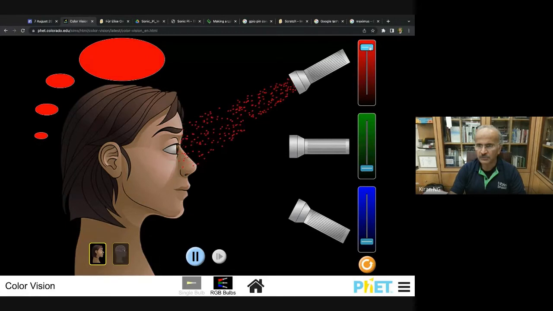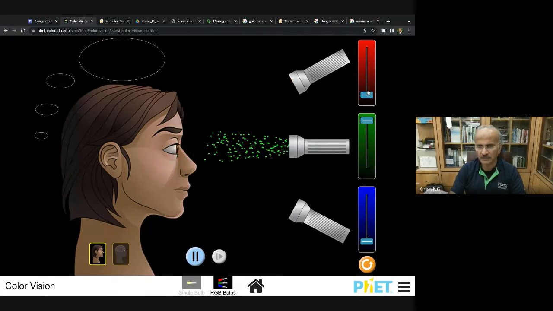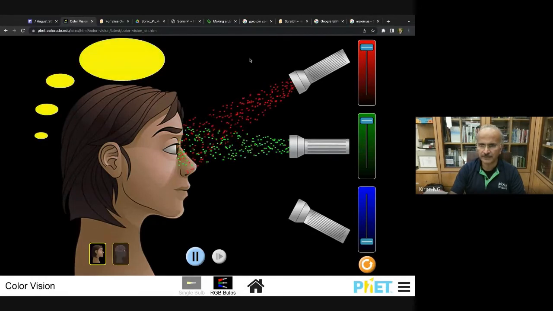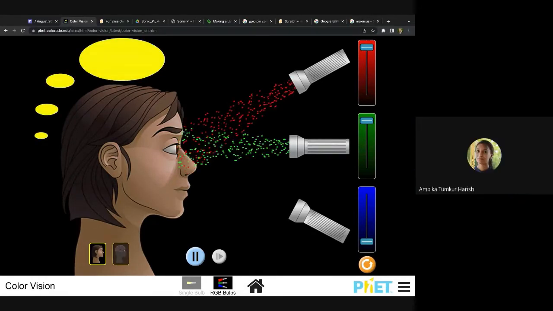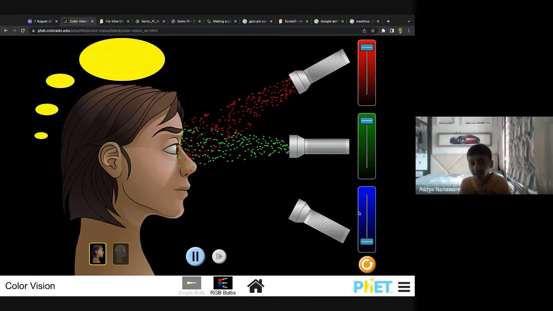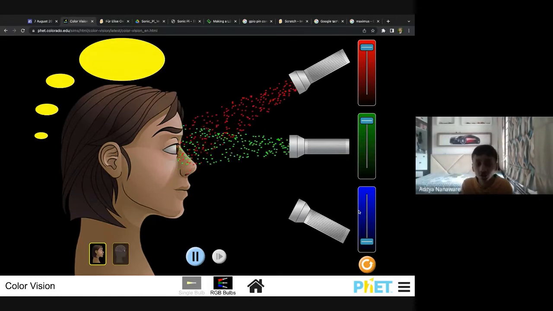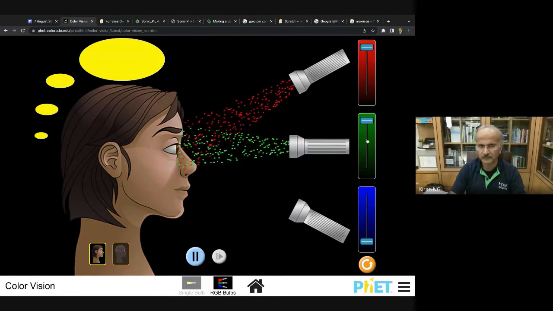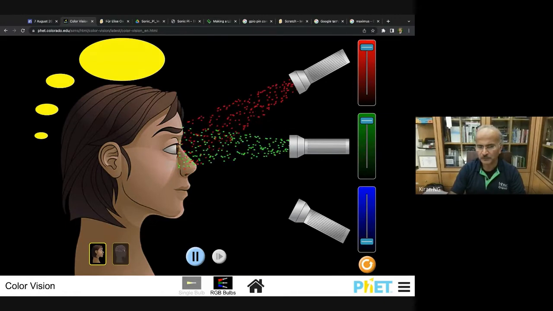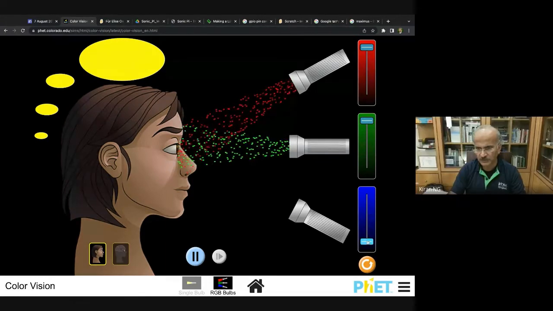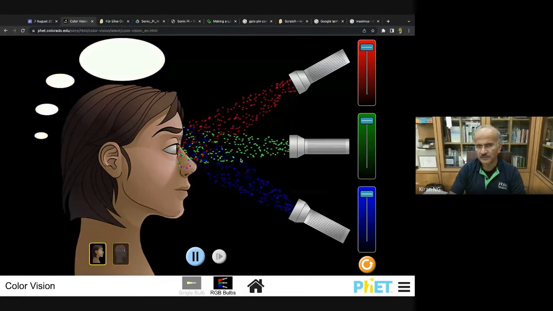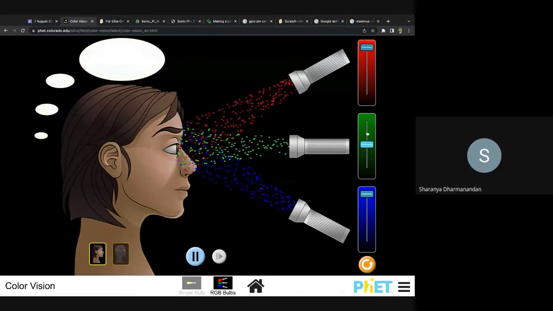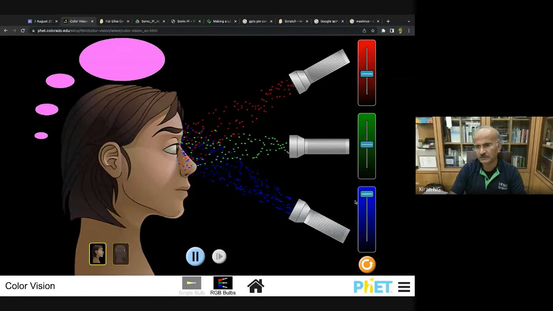Now I will switch off red color, switch on green color. Now I'm seeing green. If I switch on both red and green, some magic happened. What color came? Yellow. Because red, green, and blue are the primary colors. But blue is not there yet. Only red and green are there. Got it? Yes. Now I will introduce blue. Now what color is it? White. Now if I do half, what happens? Pink.